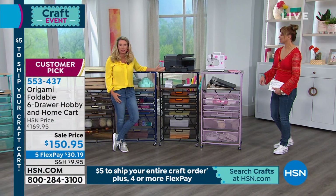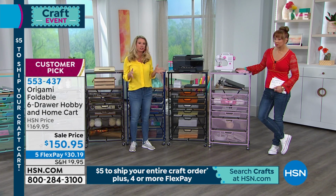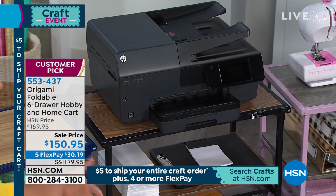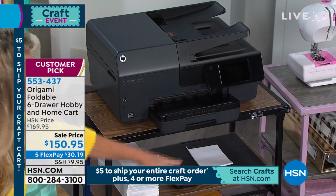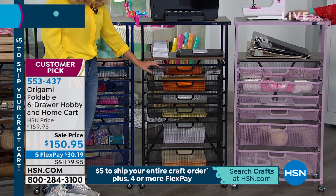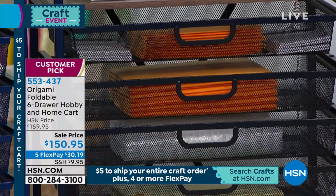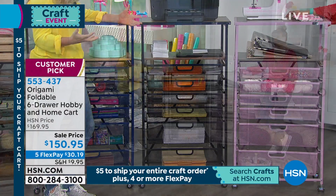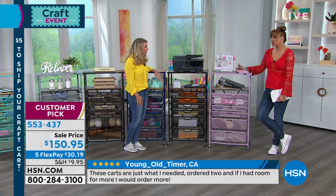I think this is brilliant in the office because it's a great footprint. You're talking about 2 feet across and 13 inches deep, and it stands 47 inches tall. 47 tall, okay. So it's not going to take up a huge footprint in any room in your home. No. But strong enough for a full-size printer. If anybody picked up that iPad a minute ago, now you've got a place to store it. All the accessories that come with it now go right where those electronics are. Before I had this, I had one drawer in the kitchen, a junk drawer full of charging cables, and I could never find any of them. It's a hodgepodge. It's a mess.